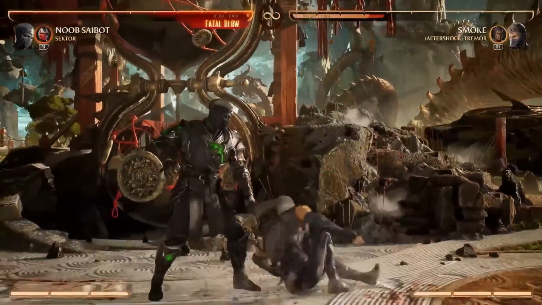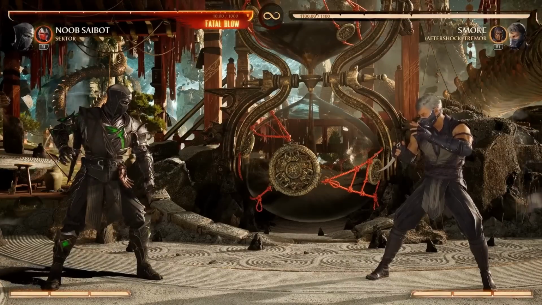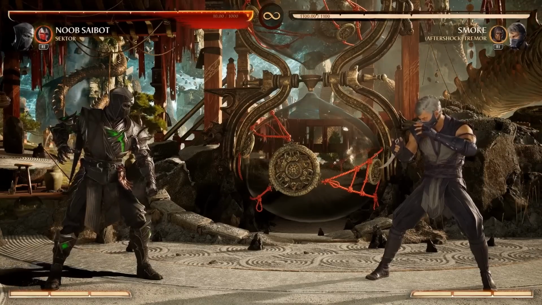Well, we have a fatal blow. Yeah! And the attack that leads into it is also very strong. It's a tracking low, so you want to go into it? Let's do it.